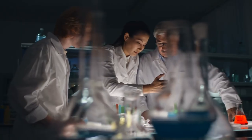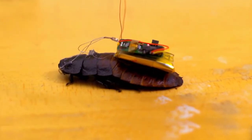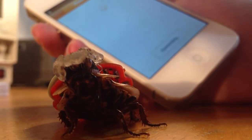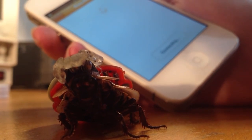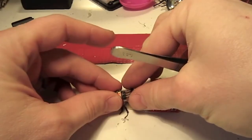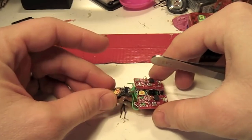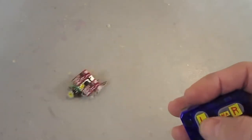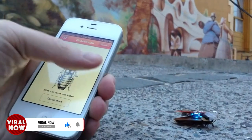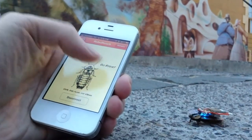Number 9: Robot Bug. Because science and curiosity are such a big part of our creation, we had to feature one amazing invention. Back in 2016, several people saw a cockroach robot invention. Scientists were actually able to attach a robot to the back of a roach. They actually mechanized the nervous system of this very ugly-looking bug in such a way that they can connect to a phone system and make the cockroach move however they want.